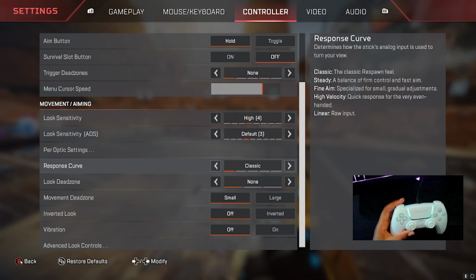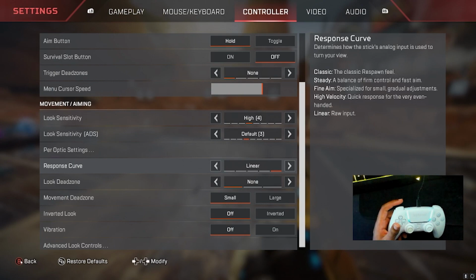Now, if you choose to not be just a casual and you want to push your game to the next level, whether it be in ranked or you want to start playing at a higher competition, personally, I recommend linear. Linear is going to be a little bit harder to control at first because it's going to be a lot faster. But like I said, there are finer adjustments that you can make, and it'll be helpful for you at the mid range and long range.